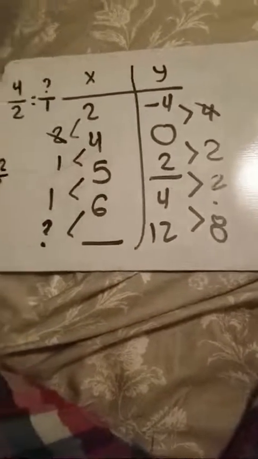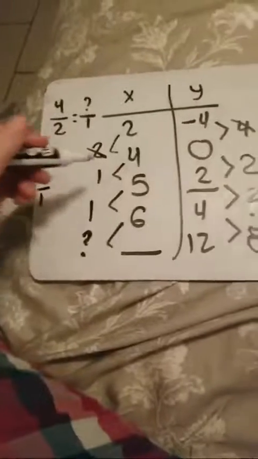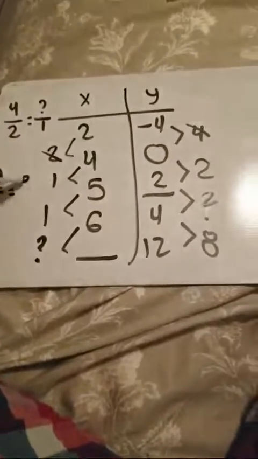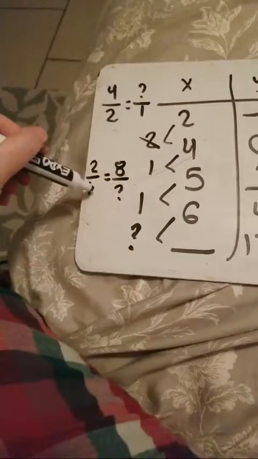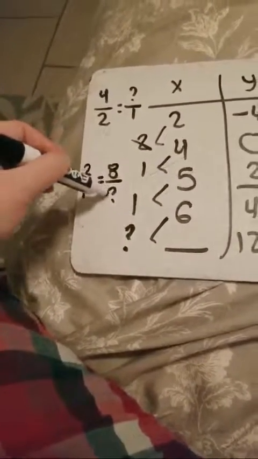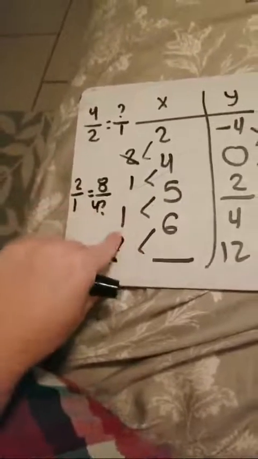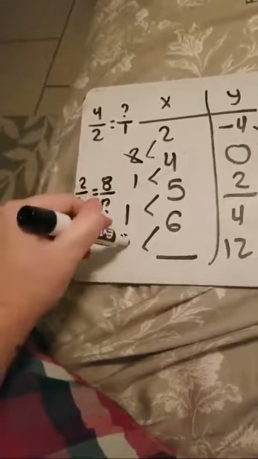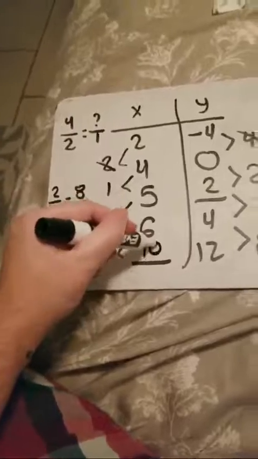Now, here, I don't know what I have, but I have an 8. So I'm going to say I have a 2 to 1, which is the same thing as 4 to 2. We all agreed on that. To 8 to something. Well, what's half of 2? It's 1. What's half of 8? It's 4. So this value is going to be 4. 6 plus 4 is 10. And I'm done.